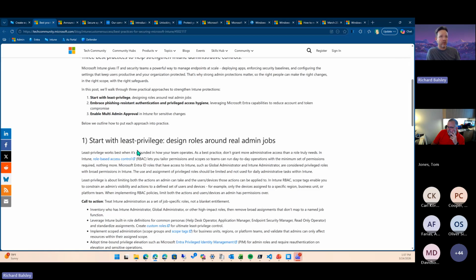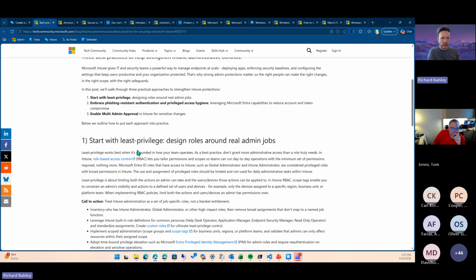after the fact. And so this wasn't, okay, Intune got breached, and Intune was part of a much broader attack vector that they were going after. But the reality is that they used Intune to wipe quite a few devices. So the first thing that we talk about in the post is use least privilege. This is fairly obvious, and it's not just Intune, but just the broader Microsoft 365 productivity stack. You want to make sure that we're using least privileges.